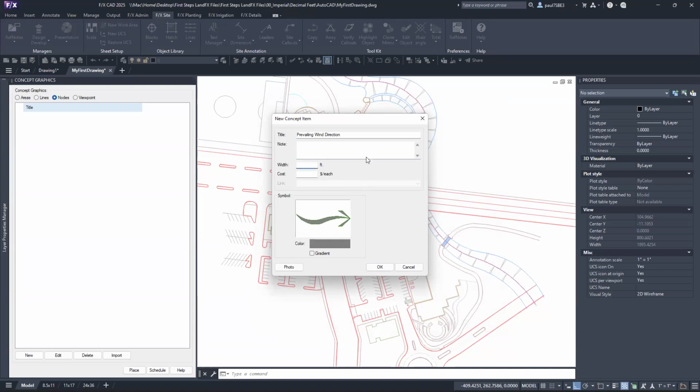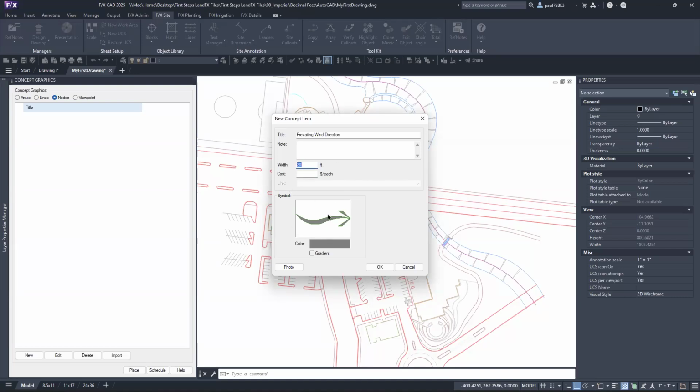I can give it a width. Cost doesn't really apply to wind direction, but maybe if it was a node for, I don't know, like a kiosk or something, we can give it a cost just for a quick cost estimation.